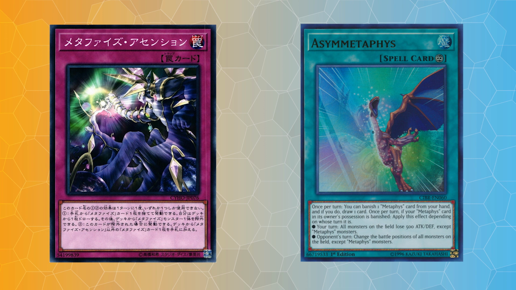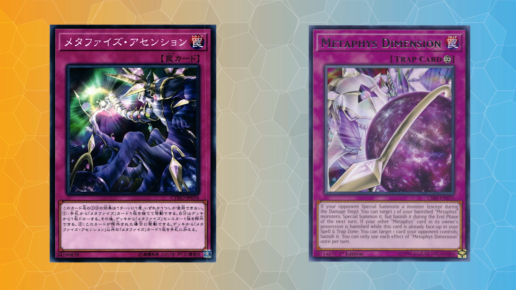But perhaps the biggest winner from Metaphys Ascension is the Trap card. And the Trap card has that effect where if you're banishing Metaphys cards that you control, either from the deck or out of your hand or off the field, or out of your graveyard even, you can banish cards your opponent controls as a targeted effect once per turn. It also has that special summon effect, which is handy. It doesn't trigger the bigger Metaphys monsters, which is how you would love to play the deck, right?